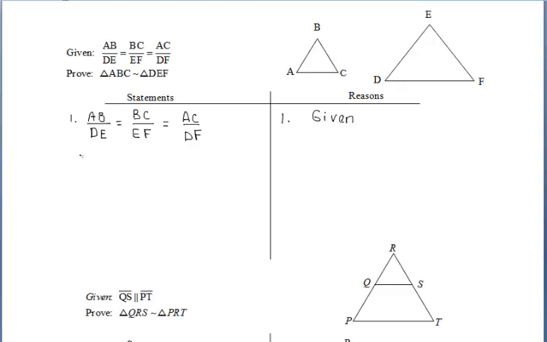For the first proof, you should write down the given, which states that the ratio of sides AB to DE is equal to the ratio of sides BC to EF, which is equal to the ratio of sides AC to DF. That long proportion is saying that the ratios of the measures of the corresponding sides of those two triangles are equal, which is enough to say that the two triangles are similar by side-side-side similarity.